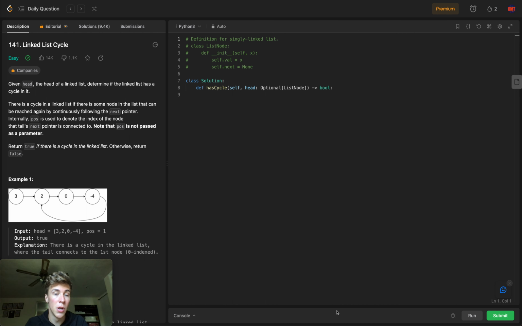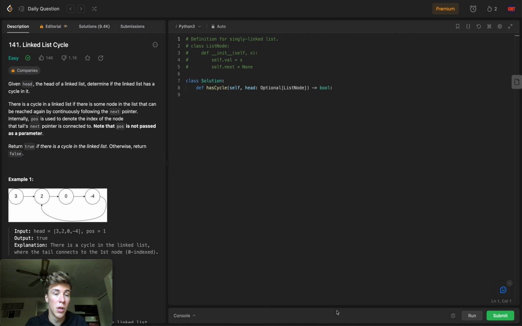A cycle in a linked list essentially means that the linked list is endless, meaning that if you continue to iterate and continue to go next, node next, you would never reach a None. Now, why is that?